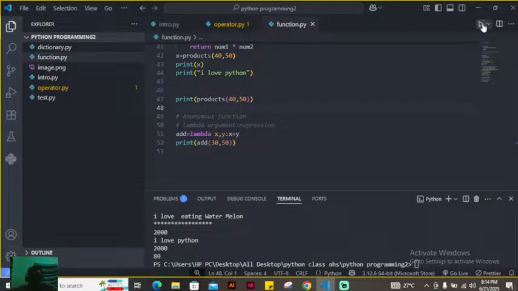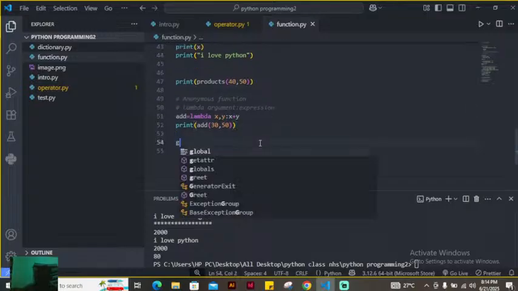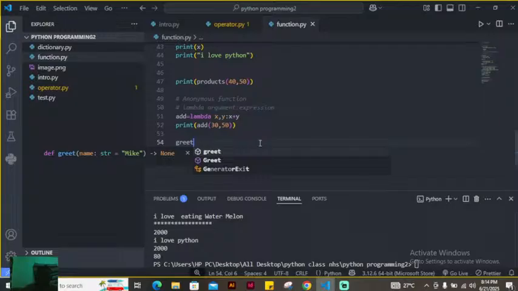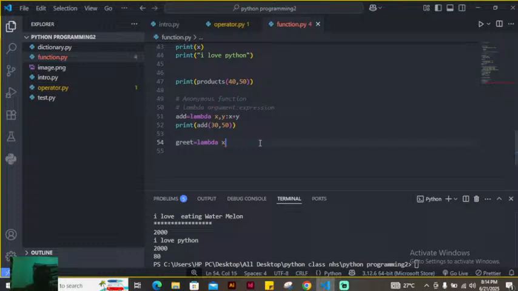Now, based on the syntax, is it that the lambda function cannot be used to execute strings? Yes, it can be used to execute strings. So if I want to execute a string, I can say, for example, greets equals lambda x, then I look for my x.